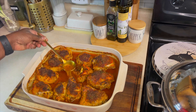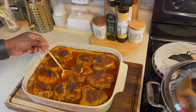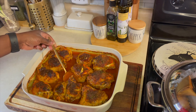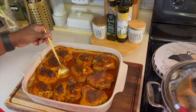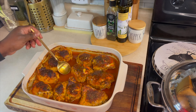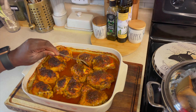We are back after 40 minutes. What I'm going to do now is take a spoon and put our drippings from our chicken back over the top. I'm going to use all of that butter and broth to make this baby juicy. You want to keep your broth on there to keep your chicken nice and moist. Let's put that all over our chicken. There's nothing like baked chicken with a little bit of a crunchy skin. I wish you guys could smell this — I wish we had smell-o-vision.